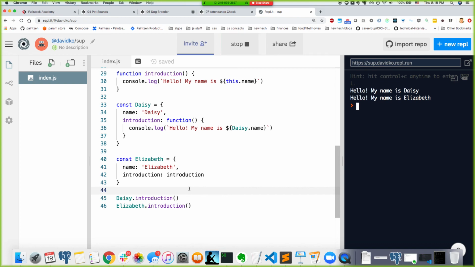And it still works, but it's not reusable because you're hard coding it to Daisy. It's really only going to work for Daisy. It's not going to work for Elizabeth, George, or Arthur. So the reason we have this is to afford some flexibility into the language, where this can be a shapeshifter. It could take many different forms, but it all boils down to it being an object.